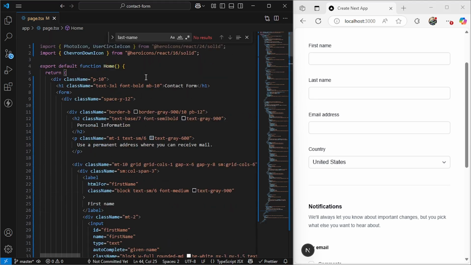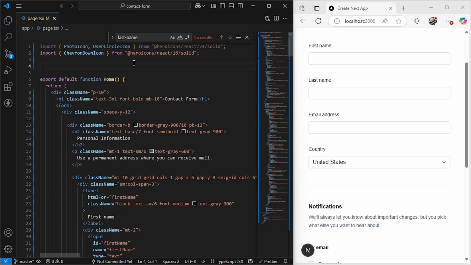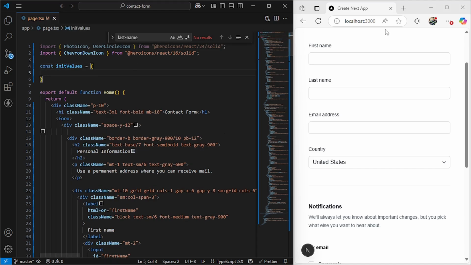Now I'm going to go ahead and create an empty object, which is where all our input will be stored to be sent to the server. And I'm just going to call this initValues, initial values. And this will be an object, and this should contain all the input names. First, firstName.